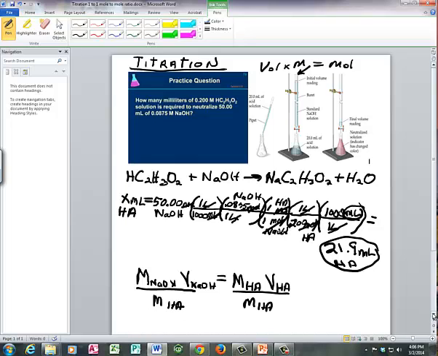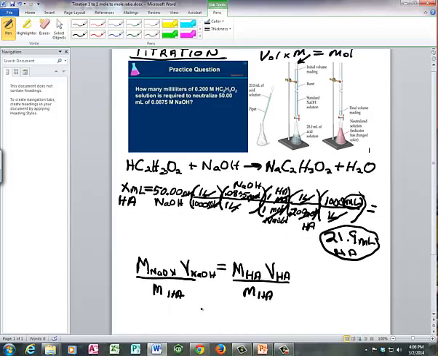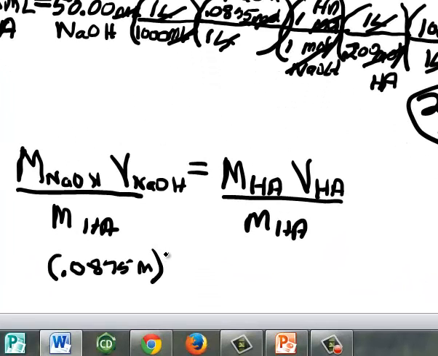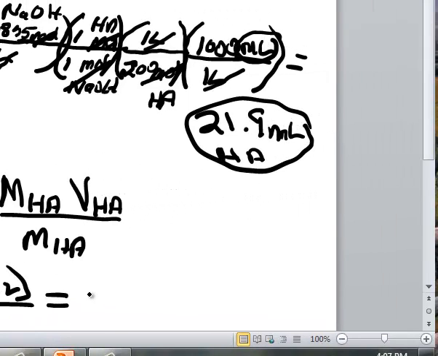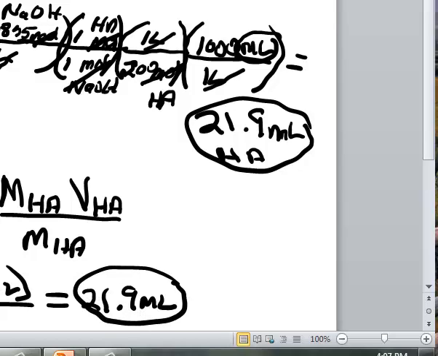And there you go. So if I go ahead and I do that, I think that you can see that the math is actually going to wind up being exactly the same. So for the molarity of the sodium hydroxide, we have 0.0875 molar times the volume, which is 50 milliliters, divided by the molarity of the acetic acid, 0.200 molar. And when we work that out, we get exactly the same answer, 21.9 milliliters of acetic acid required to completely neutralize the 50 milliliters of sodium hydroxide.